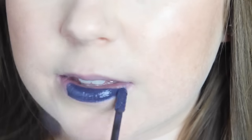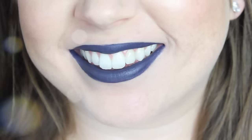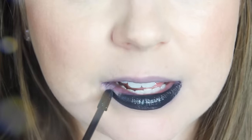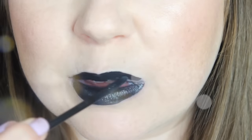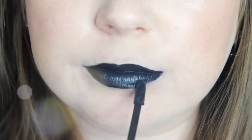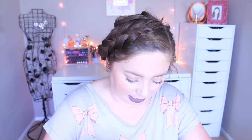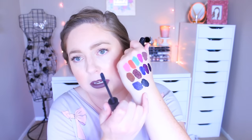Then we have another dark blue called Foul Mouth, and it's kind of just like a really dark navy, and it's kind of really amazing. The formula of these last two are so good. It's really quite literally a navy blue with a hint of gray — it's literally incredible, you guys. I don't know where I'm going to wear all this dark lipstick, but I've got to get on it. And then last but not least, one of my favorites — probably top three — is called Alien, and it's just black. I really like it because I wanted this formula in a black lipstick. It's not all the way black, maybe just a hint of light gray, but overall it's black and it's so nice.